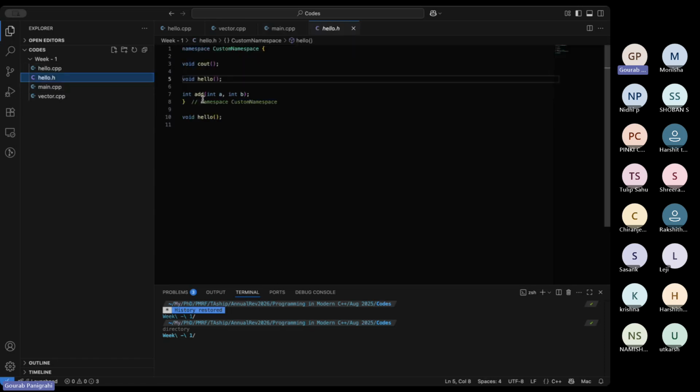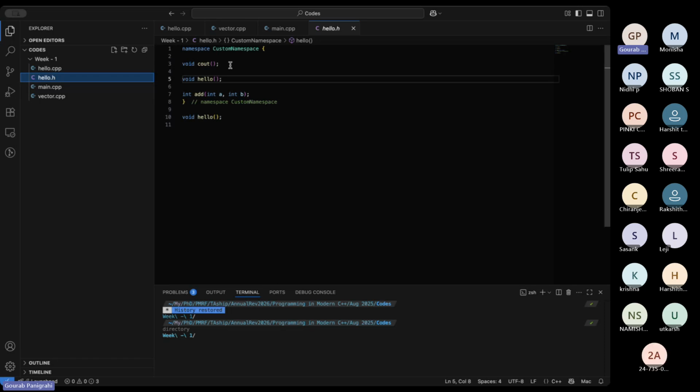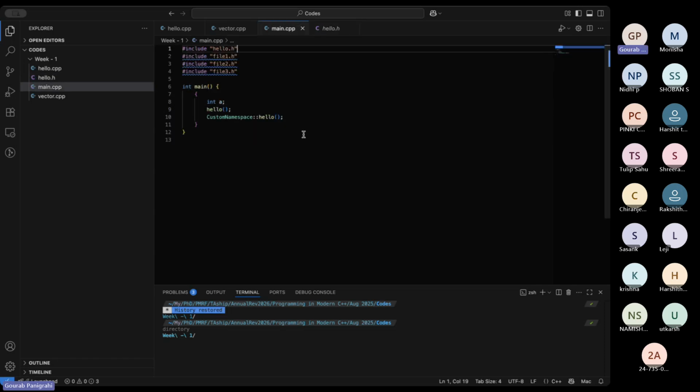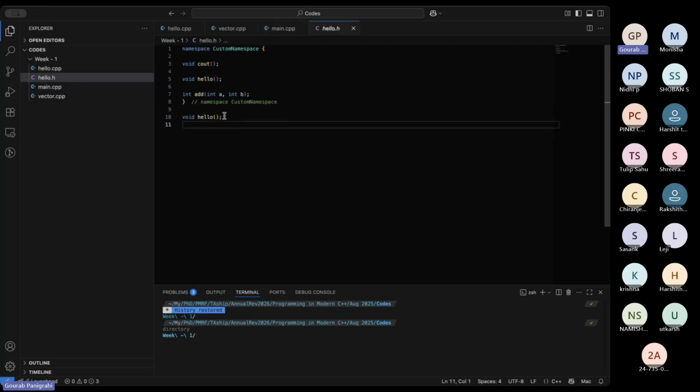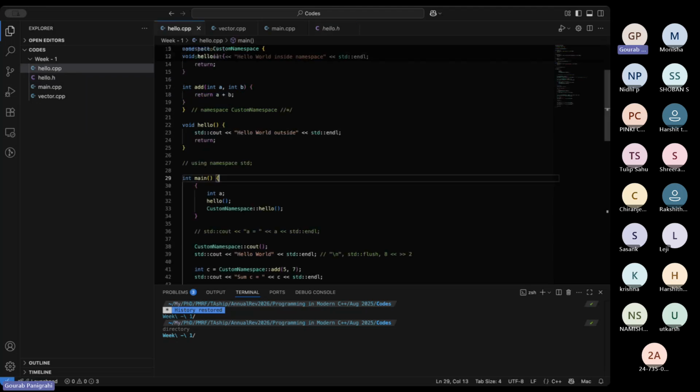The header file will include all these functions. That basically means that it defines couts, hello, add hello, and so on, basically to tell main.cpp that these functions exist, and these functions exist inside this namespace. But the actual body of it, you can find during compilation, the linking during the compilation, which will happen when we try to combine main.cpp and hello.cpp, or compile them separately and then link them.